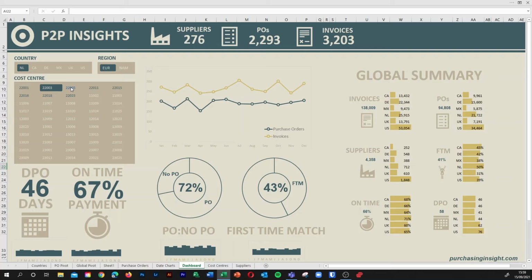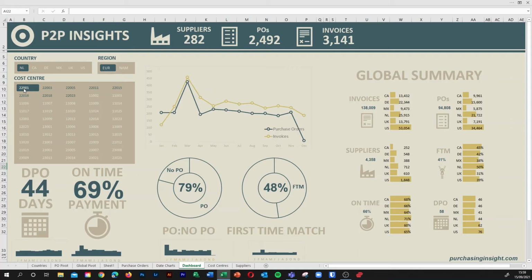We can contrast that with another, and we can see there's something very unusual happening there. Of course, we've got the opportunity to drill down into that. The important thing, though, is that this dashboard provides a great deal of information, even though it is at a summary level, so that an executive can look both at a global picture, drill down to a country level, then to a cost centre level, and see exactly the same data presented in a different way.